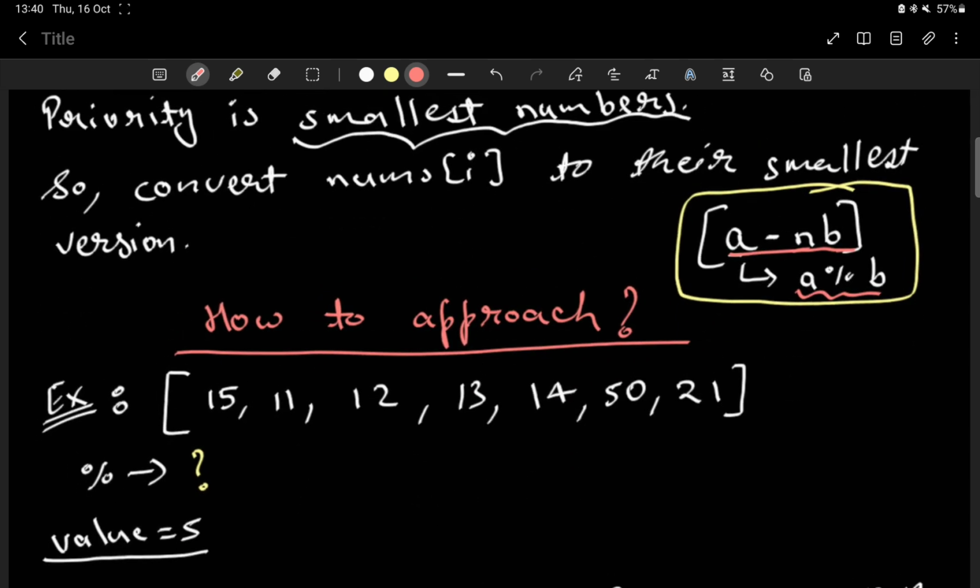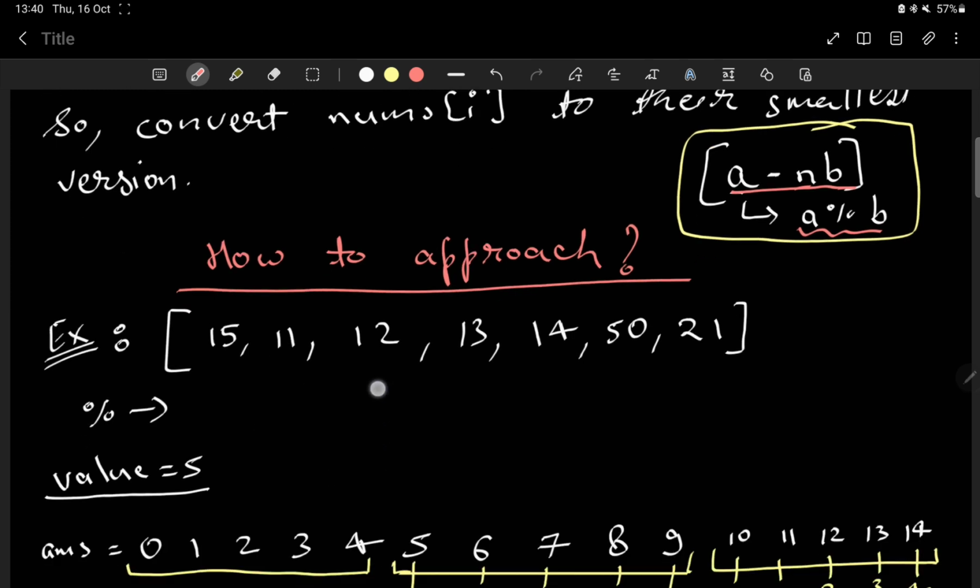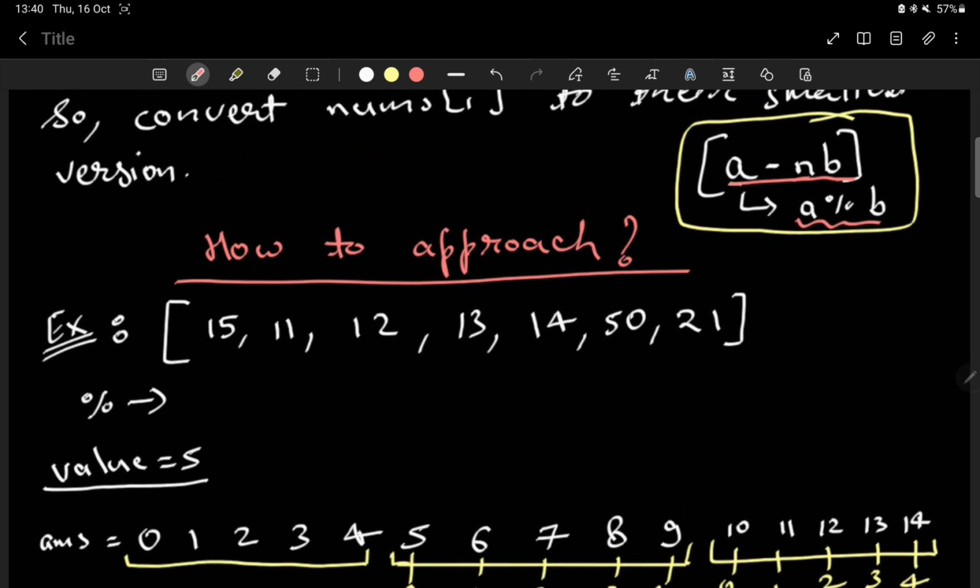So what will be our approach? Let's see. Let's say we have this example, and let's say our value is 5. Now you will say firstly we have to find 0, right? Do you see 0 anywhere here? No, right?